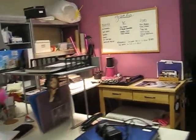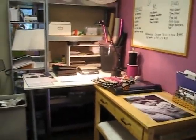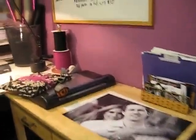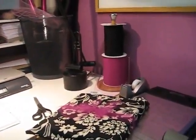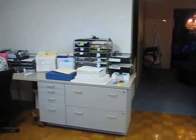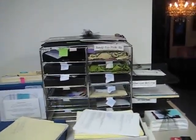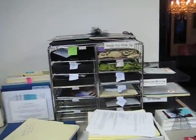Over here is our production area as far as putting albums together, putting orders together, shipping stuff out. It looks like we've got some engagement shots right here, and a Kiss album that's all wrapped up, ready to go out. Our goals board — always have to have those staring us in the face every day to keep us going. Over here we have albums and different products that are ready for pickup. We've probably scheduled a pickup for girls, and they're probably on their way.